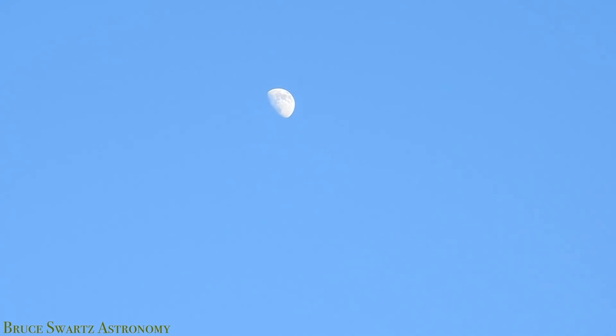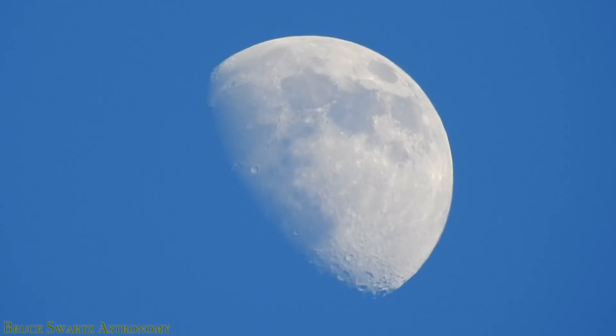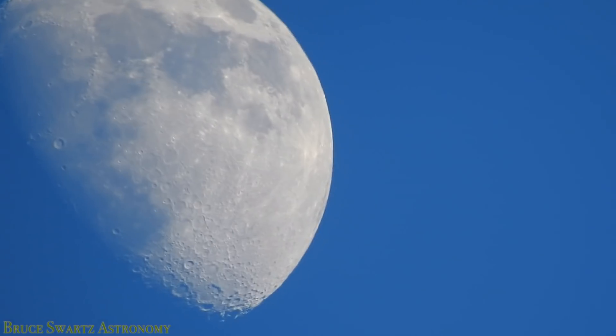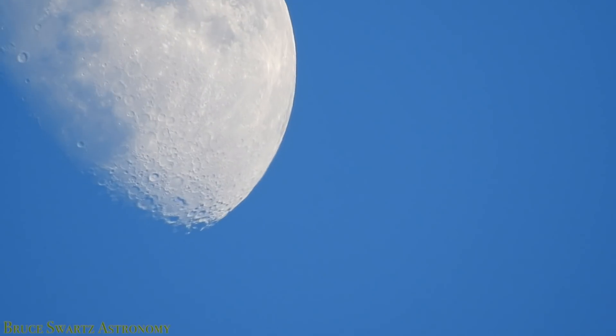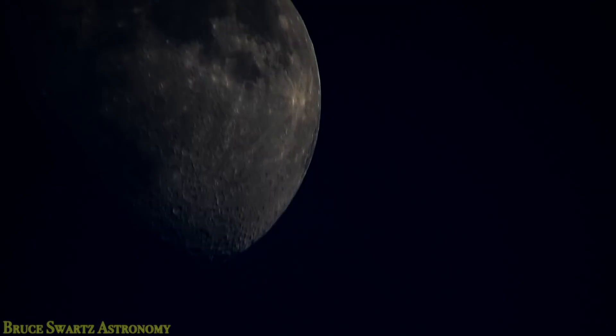Here's some of the daytime moon. We're going to do a few tests and I want to show you all how to get space images even during the day. It's nice to see the moon with the blue sky behind it, but let me show you what we can do in the middle of the afternoon. I'll show you some comparisons side by side of both viewing the moon like this and like this.